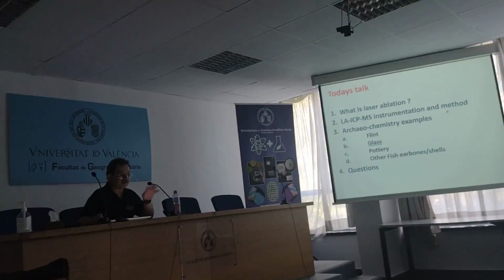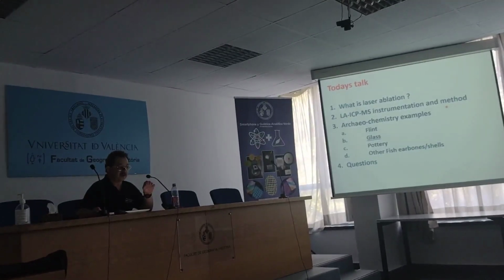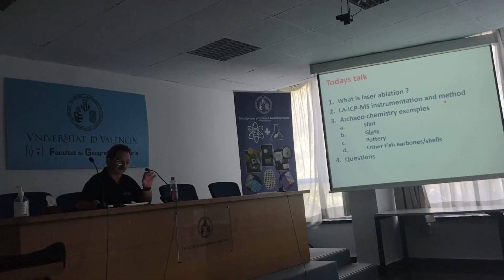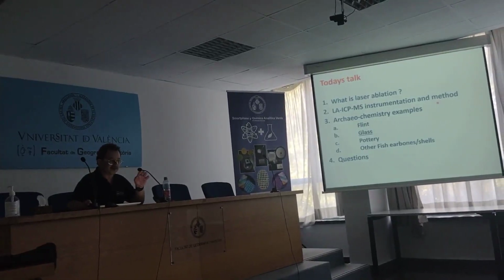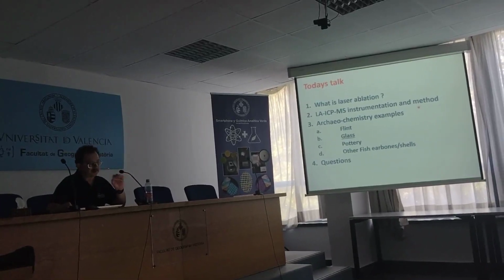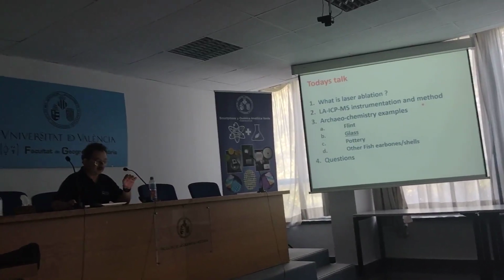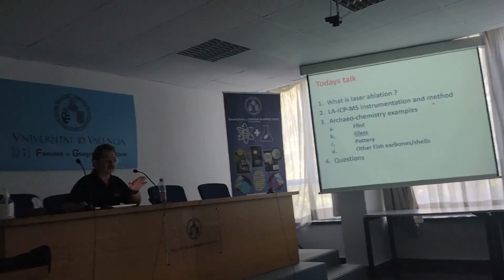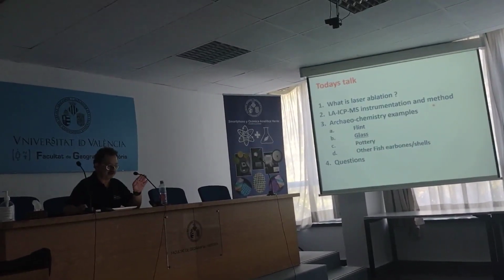Then I will talk about some archaeochemical examples. Firstly, flint. Then some about glass, which is probably a little bit bigger. The section is what I've done most work on recently. A bit about pottery, ceramics. And finally, some of the more unusual materials that we might be able to use laser ablation to analyze.